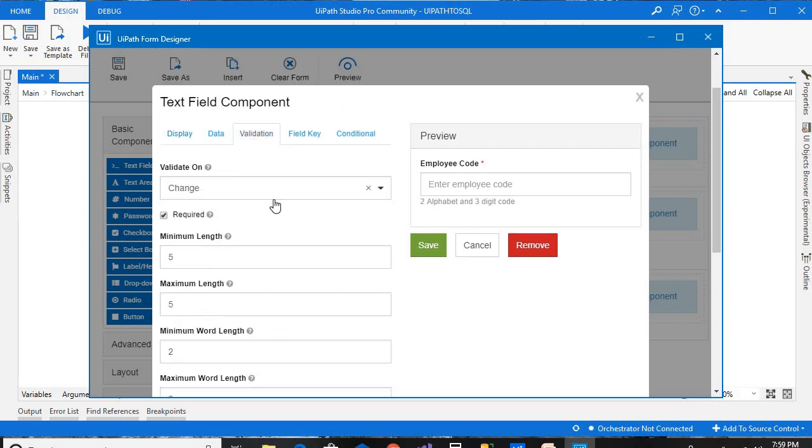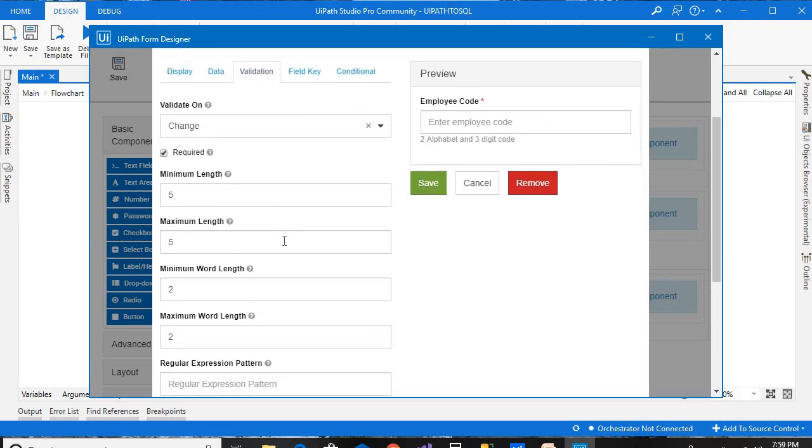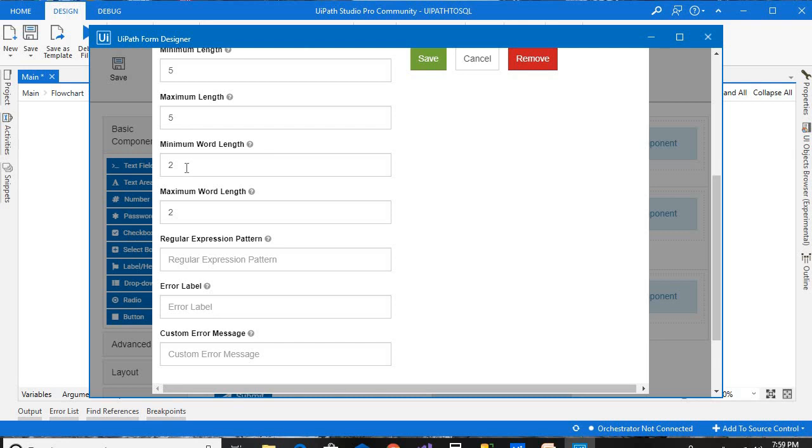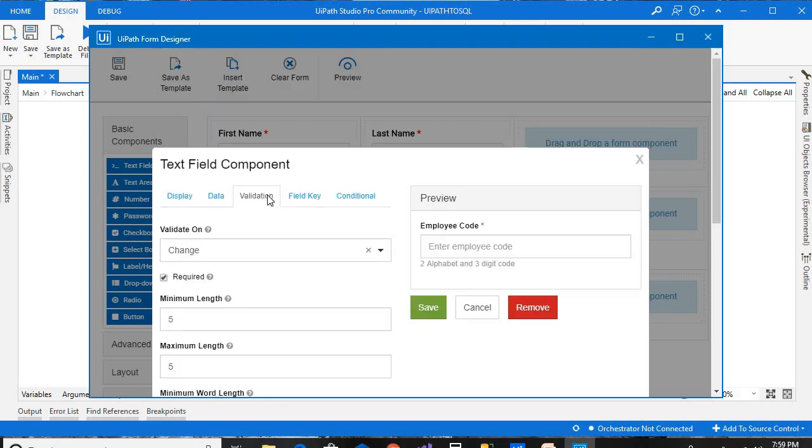In the validation part, in the onChange method, I have marked this field as required. Minimum length is 5, maximum length is 5, minimum word length is 2, maximum word length is 2. That's it.